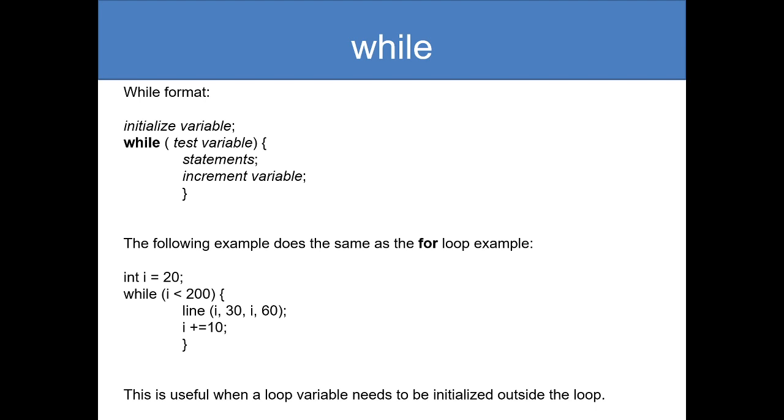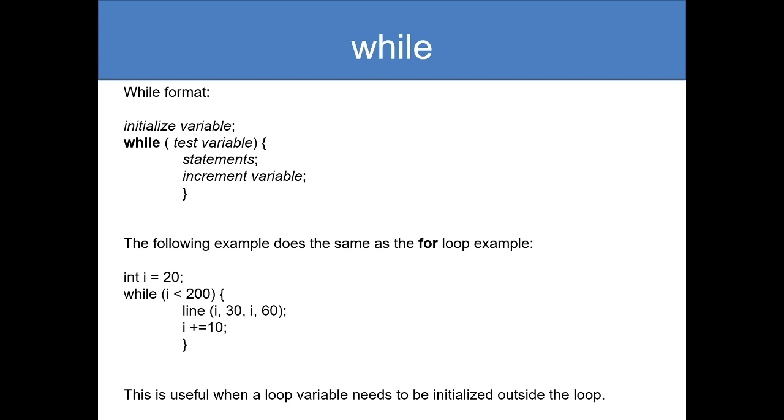Now, another one that we have is a while loop. Personally, I'm a little more of a fan of the for loop. So what we have here is we have to initialize the variable before we actually say the while loop. Then we give it what to test. We give the statements that we want to do, and we need to make sure that we're incrementing whenever we have this while going.